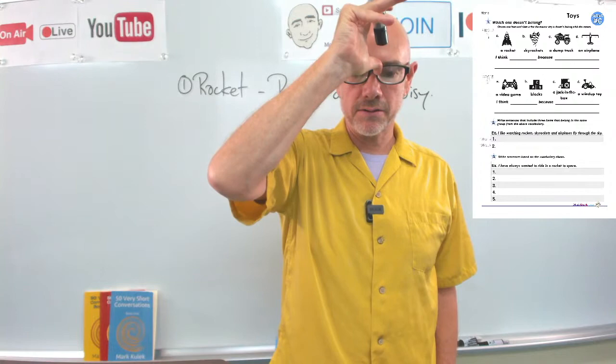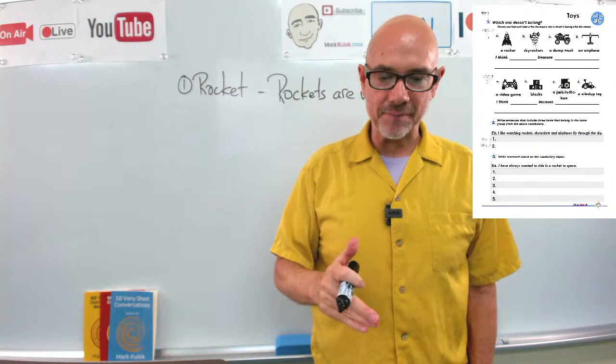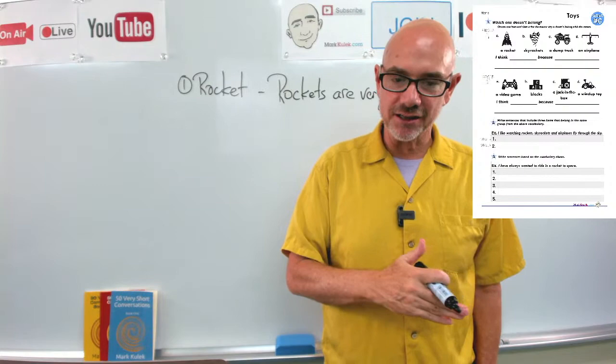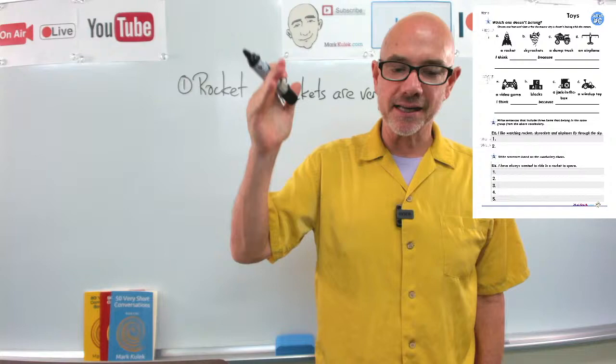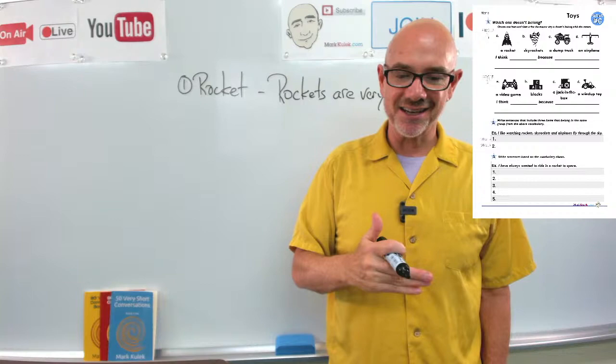Okay, Lolly says, I love blocks because it reminds me of my childhood. Okay, good, Lolly. So you say, reminds me of my childhood. Okay, Umesh. India launched a rocket recently. Good, Umesh. Gosh, I have always wanted to ride in a rocket to space. Good. Tomas, when I was a kid, I have always wanted to fly on a rocket to the moon. Okay, good. I can't read Russian.